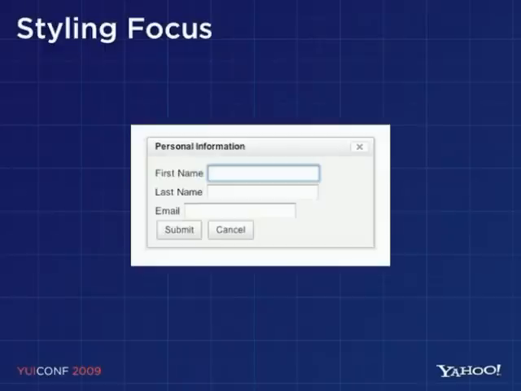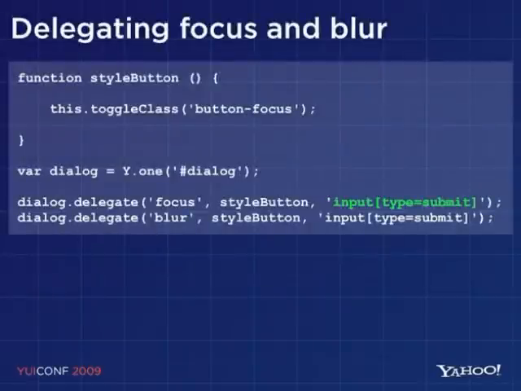So for the purposes of our application, we might want to style focus on text boxes with just a subtle blue outline, and then within the scope of our application, we might want to style buttons not with the warm glow, but just with a more subtle blue shading. So depending on the type of control that gets focused, we might want to provide a different style of focus indication. And we can also leverage delegate, of course, to do that very same thing.